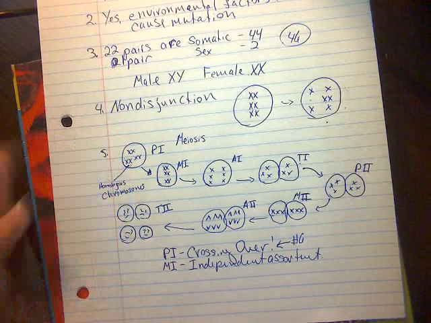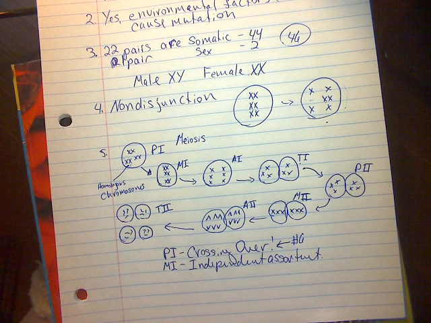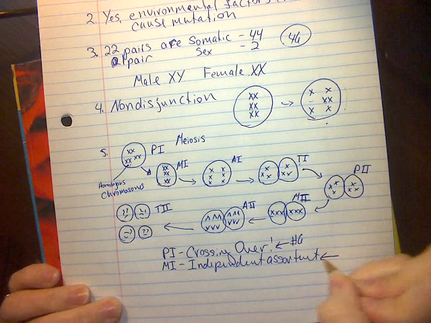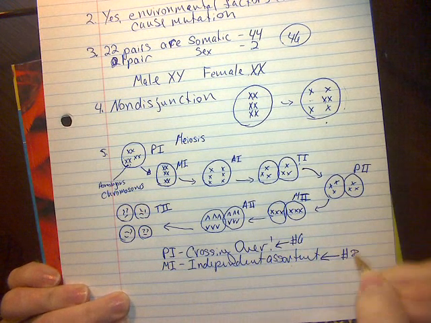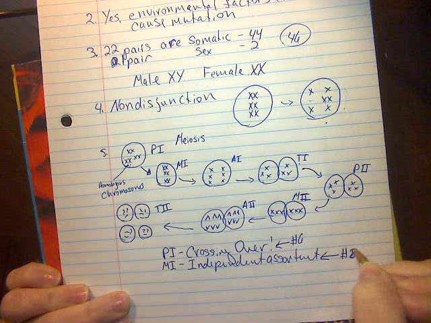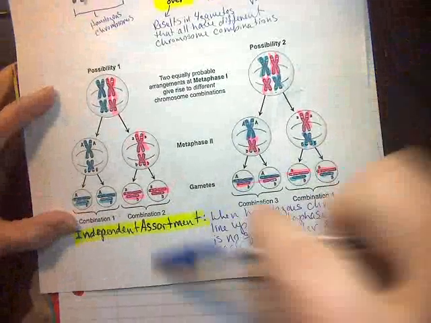Then what do they look like? All right, question number 8, what occurs during metaphase 1 to lead to variation in the gametes produced? And so this is the answer for number 8, independent assortment. So for number 8, this idea that we just talked about, independent assortment, that's what leads to a lot of variation. So again, I'm not going to draw it. You can take the time to draw it if you want.